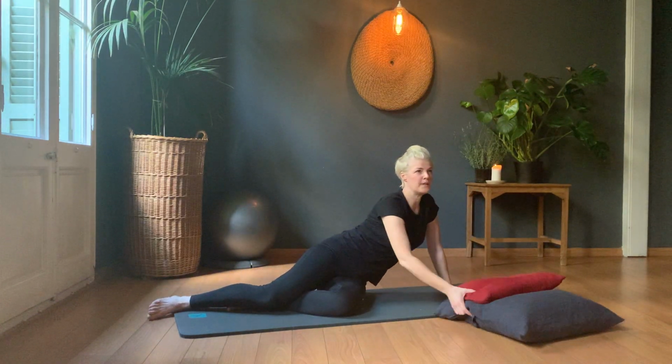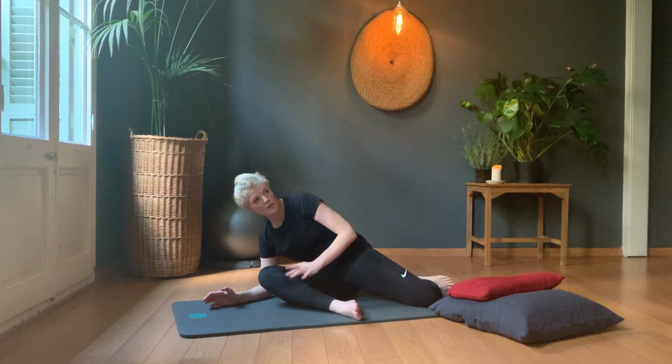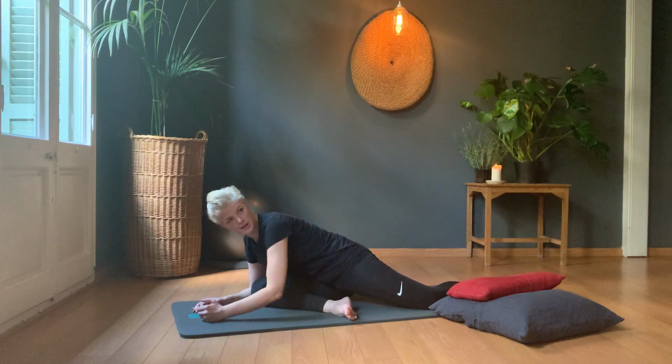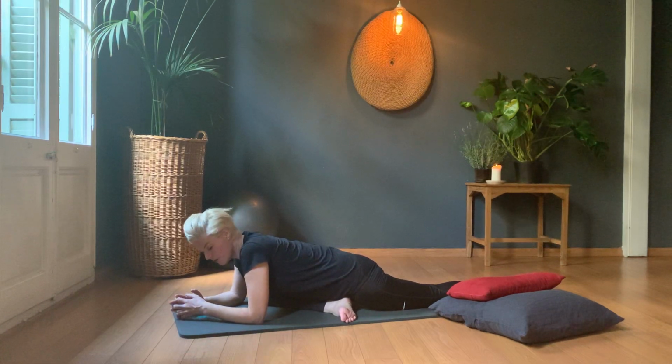Okay, let's do a pigeon stretch for this leg, I think, because otherwise it's going to hurt too much when we're laying on it. So we're just going to come to the leg that we just worked, the glute that we just worked. Let's come into a pigeon stretch and stretch it out. We're just going to hold that for 30 seconds.